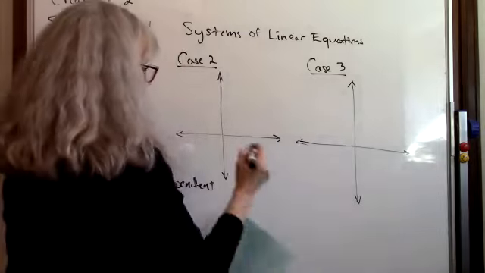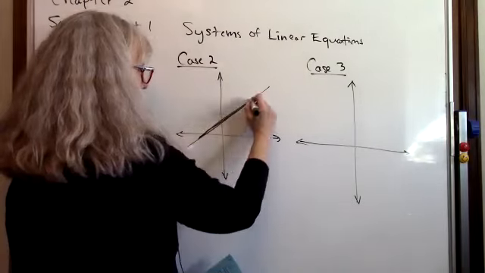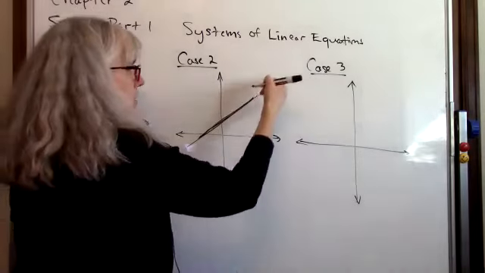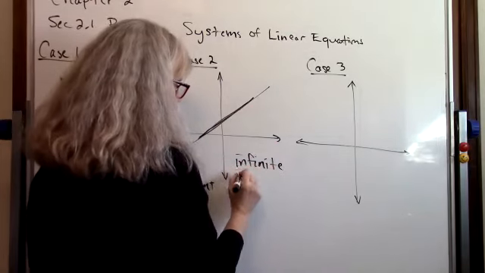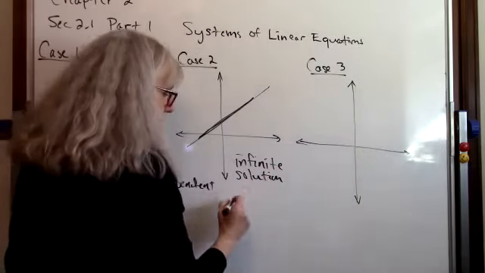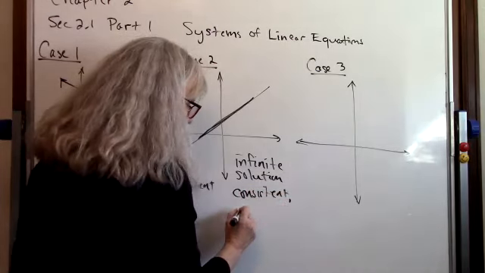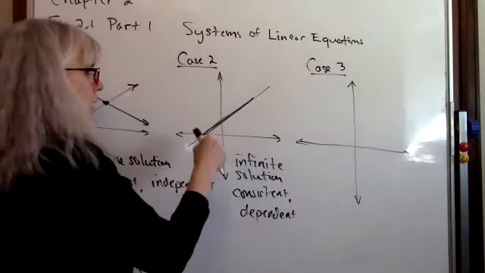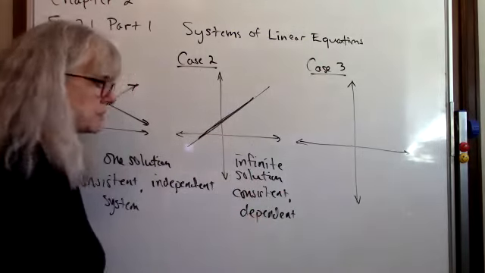Another possibility is that the 2 lines are actually the same line. So there's one line, and the other line is laying right on top of that line. In this case, you have an infinite number of solutions because every point along the line is a solution. So again, because it has a solution, the book is going to consider this to be consistent. But this time it's going to be a dependent system because it depends on what the equation of the line is. Depending on what x value you pick, you must remain on that line.